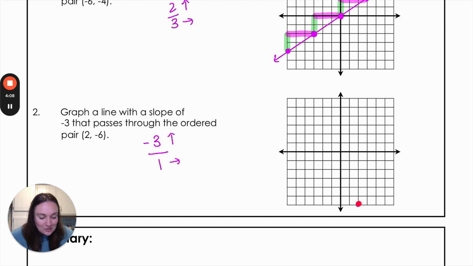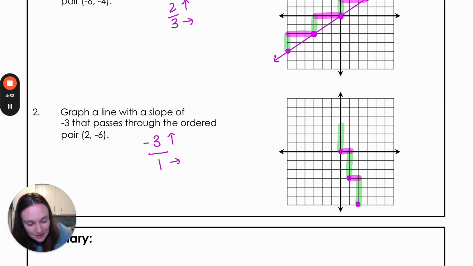Well, here's the situation. I can't go down 3, right? Because I have nowhere else to go on my graph. So when this is the case, we're going to have to go backwards. We're going to go the opposite of both of them. So instead of going down 3, I'm going to go up 3. Oops, wrong color. And instead of going to the right like we normally do, I'm going to go to the left. So up 3 and then left 1 to make this point, and I'll show you at the end how this all works out. We're just doing the opposite. So up 3, left 1. Again, you can see my line is starting to form.